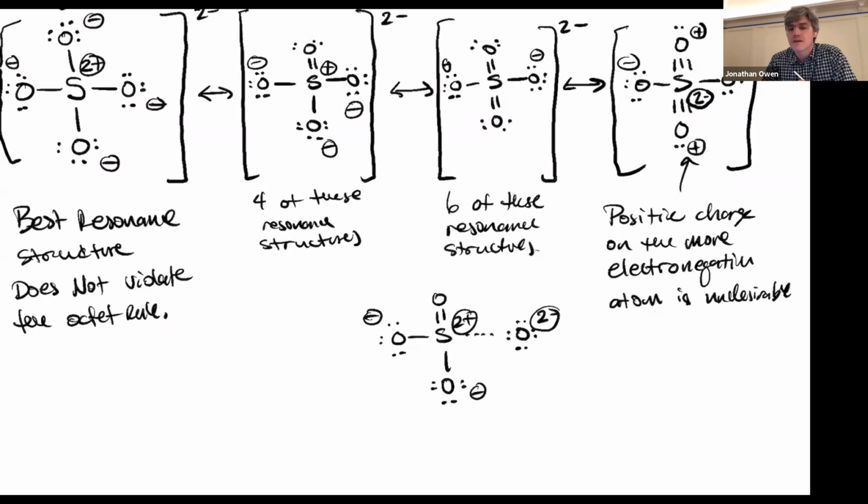So Amir's thought to use natural resonance depictions here is a good one. And this is a structure that does not violate the octet rule. It is less desirable to me because of charge distribution, right? You've got 2- and 2+, and you have a neutral oxygen, and so it is less contributing than one that doesn't have that charge distribution. So I would say it is less desirable, but a valid structure. Okay. All right. Let's do another one.